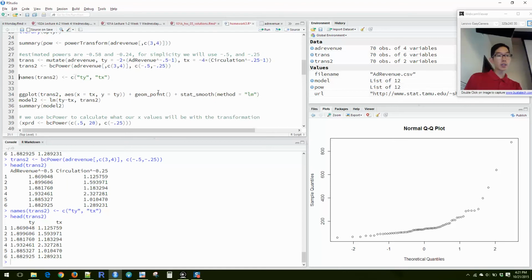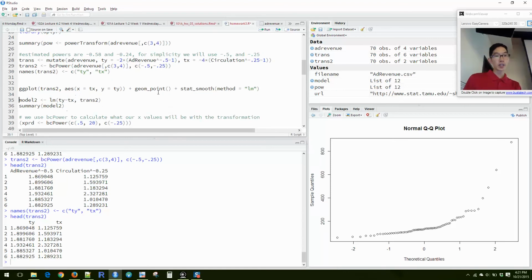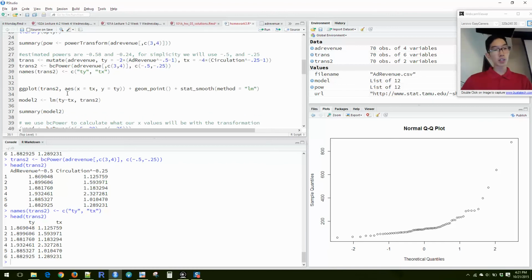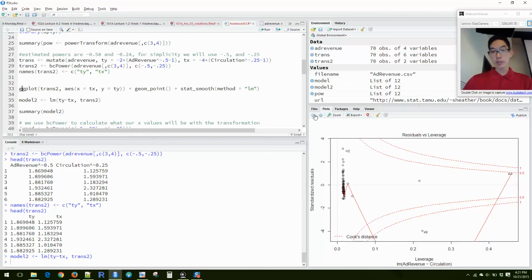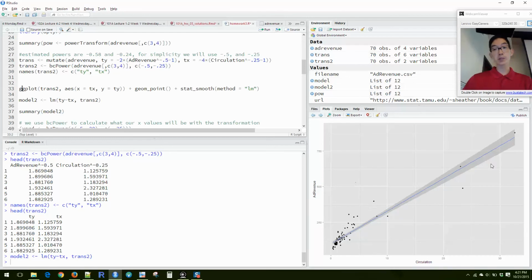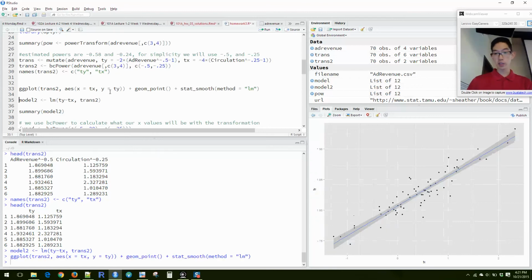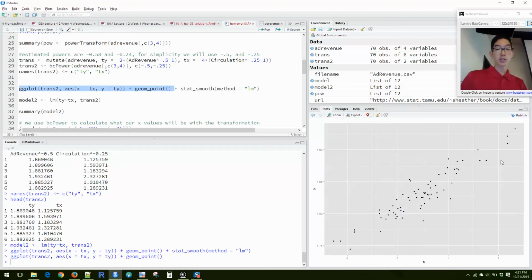Now that we have done this, we can try fitting the model. We can create a linear model between the transformed value of y and the transformed value of x. We can also plot. So we take the numbers stored in trans 2, our second transform, and plot x and y, and let's just see what this looks like. Keep in mind, this is our original data plot. When we plot the data, it looks like this. After we transform it, this is what it looks like. Let me just get rid of the smooth line. So this is without anything.